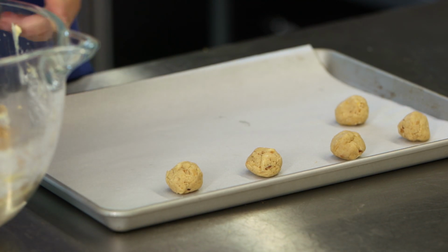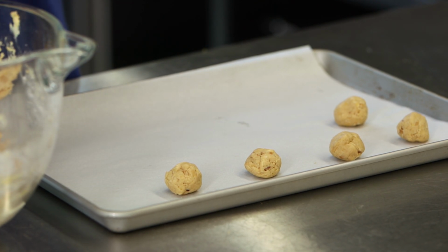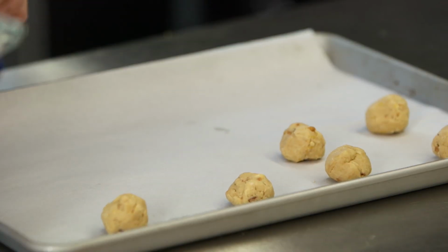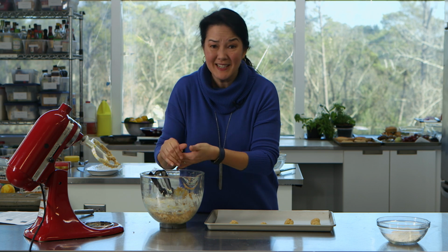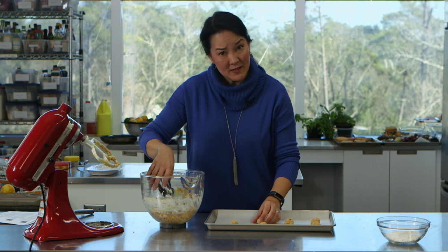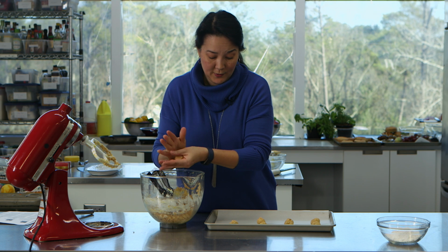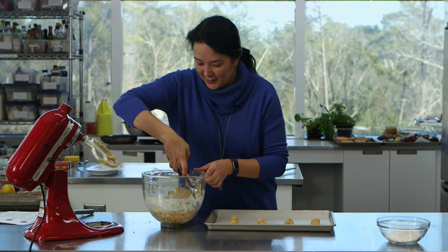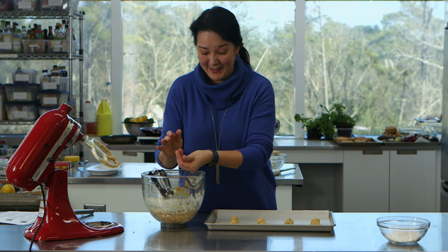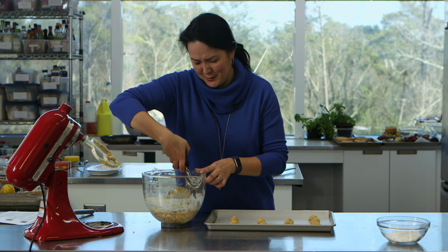One of the best sort of ingredients when you're baking cookies. I know it's not really an ingredient, but it is, to me, absolutely critical to use parchment paper when making cookies. They don't stick, they're a breeze to lift off. The parchment paper helps sort of even out hot spots on the pan and kind of even out the temperature on the pan. It's just wonderful. And you can now buy it in pre-cut sheets that fit perfectly into a standard half sheet pan this size. So, I mean, it's super, super easy to bake with.